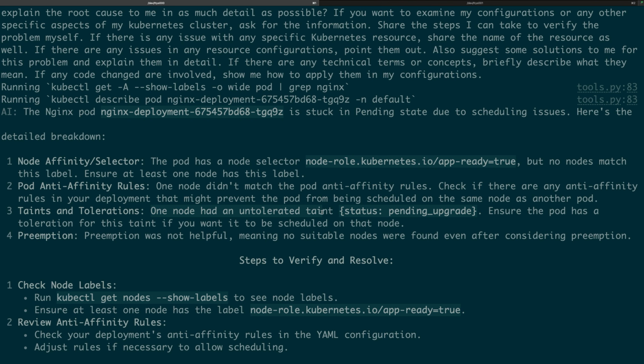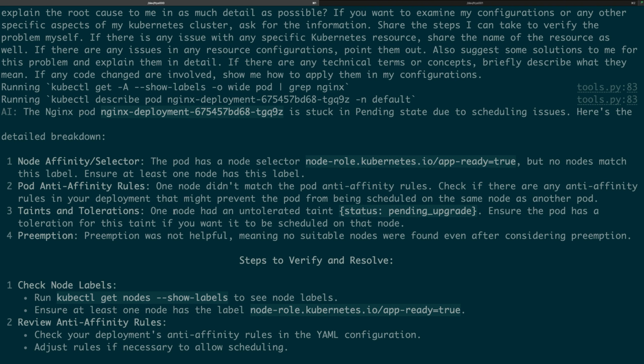You don't want it to run any workloads because probably you want to take it down. Let's say for maintenance purposes, or let's say you want to upgrade the hardware for this node. So you don't want any pods running onto this. So this means that I have 3 worker nodes and one of them is tainted with status as pending upgrade. So this node is probably scheduled for some upgrade, which means that my Nginx pods can't be scheduled on this one node. Oh, all right.